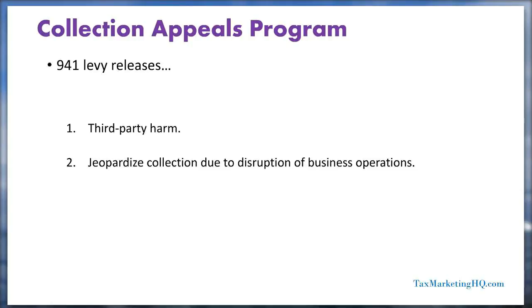From my 2290 work, the most common thing where I see this is where I'm presenting fuel bills, because if the trucks can't buy fuel, then obviously the trucks can't run, freight doesn't get delivered, the whole system shuts down. So that is an example of a disruption of business operations that I can use to show the government that their levy is actually bad for the government getting paid, okay?